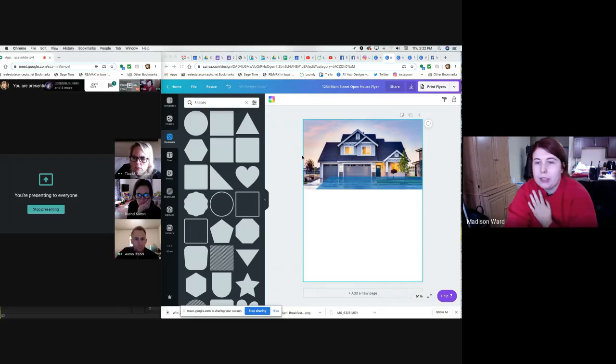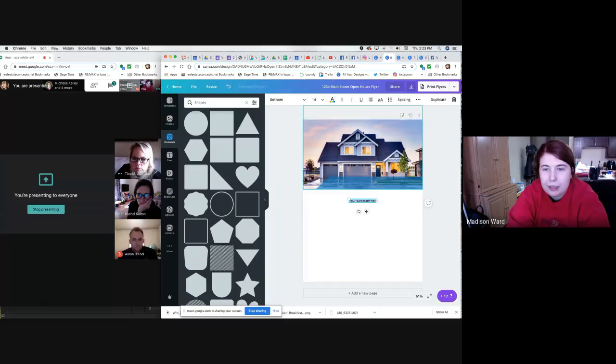Okay, so now that we've got the overlay bar created and the image in place, we're going to add our text header. And another shortcut for placing text is go ahead and just tap T, letter T on your keyboard. A text box will appear. It's going to be pretty small, but it'll pop up automatically for you.